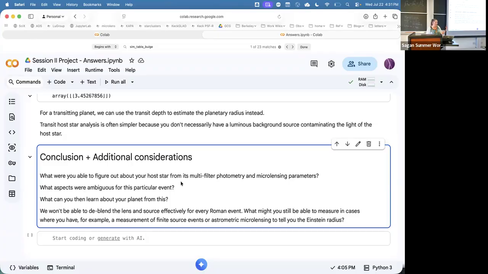We think we know the mass of the lens, and we have two different ways of determining that mass. One from the microlensing properties and one from where it's positioned on the light curve. Did those two agree? Remember, our lensing properties said it was a 1 solar mass star. What did we say about the mass before that? Did we say it was high or low?